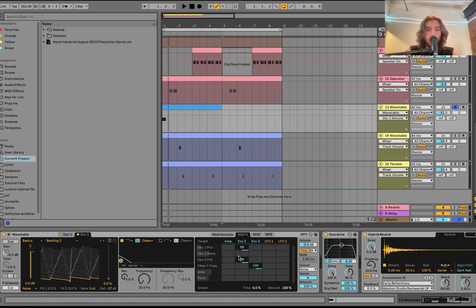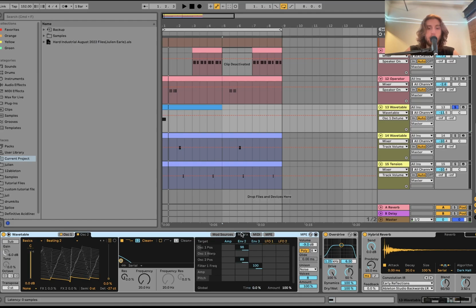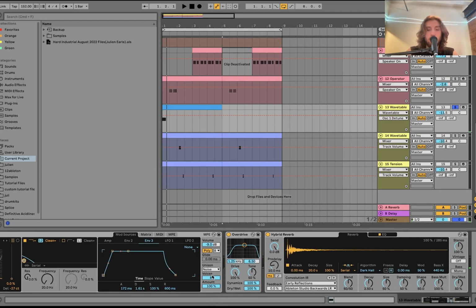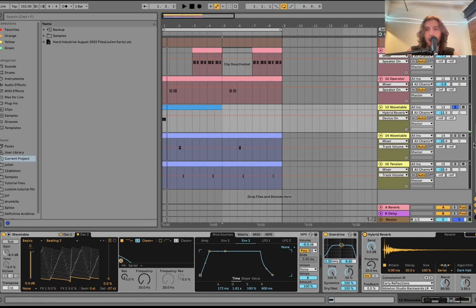And then we have an envelope on those, which is going up. So you see it's just making it over the course of that sound. And then we also have an envelope on the filter, which is a little bit different. And that's really what gives you that nice fade in. Then we have a ton of unisons, literally all the way up on the noise unison. We have overdrive and then reverb. So here's without those. And there we go. Pretty simple to make that kind of a stab.